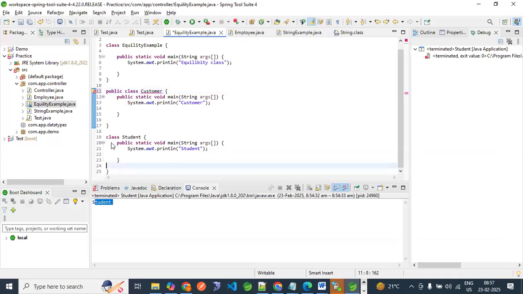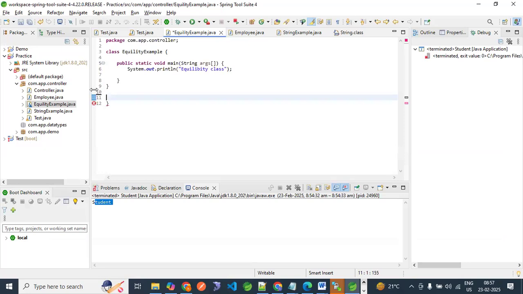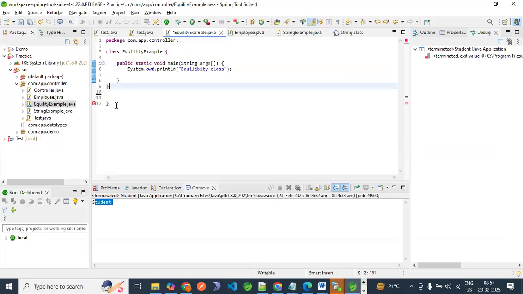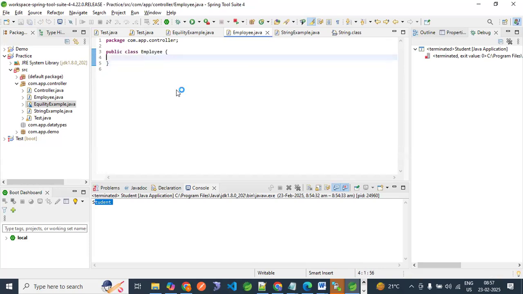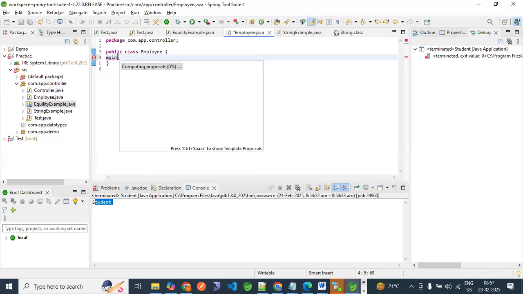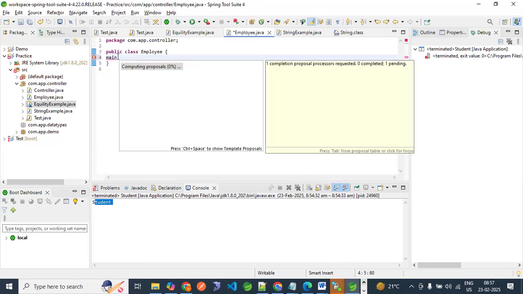Now, guys, I am going to show you something more. I am deleting this part. Try to observe. I am trying to explain setter and getter also today. Instead of the equality program, I can use this class. Let me run. No problem.